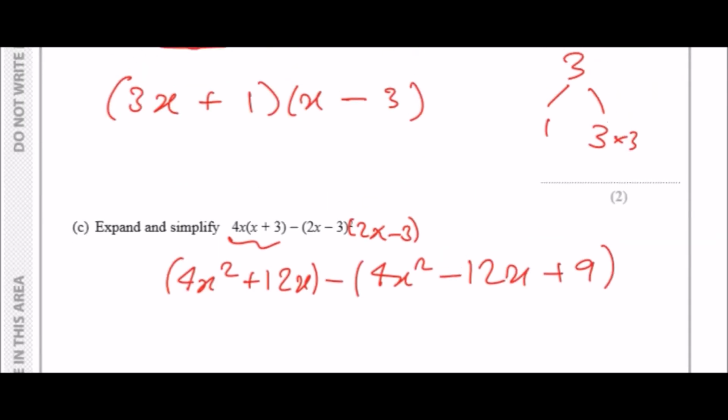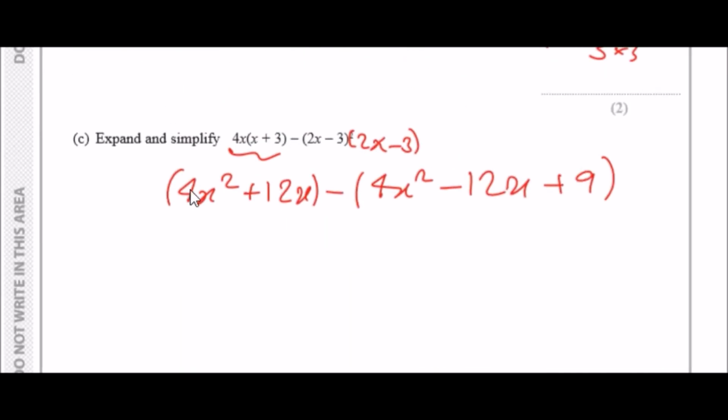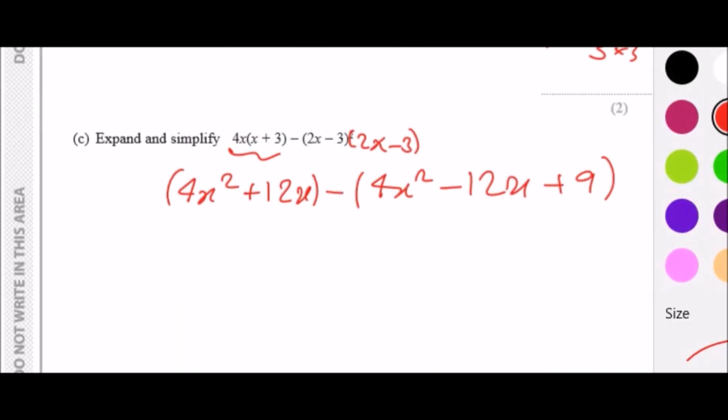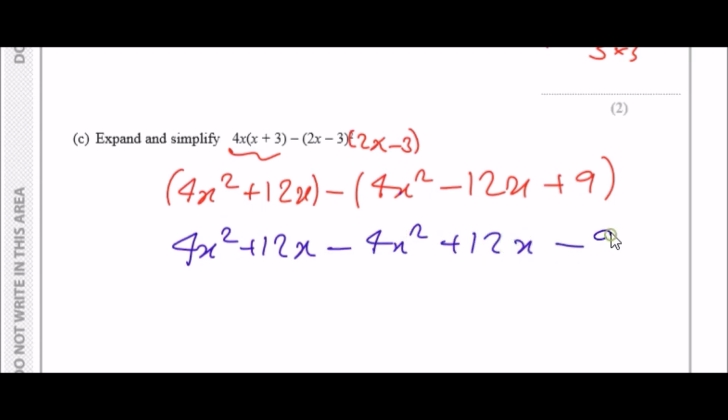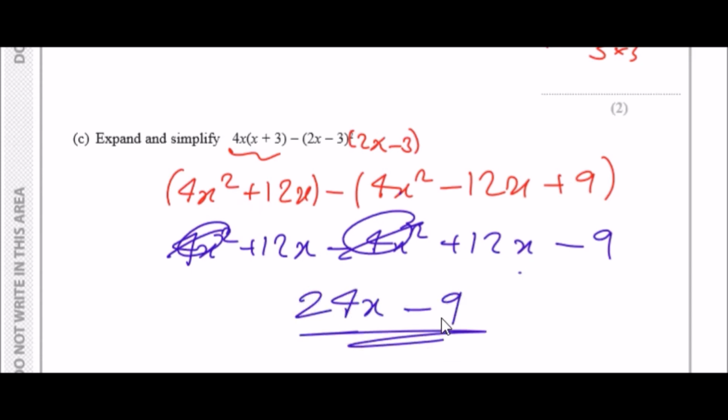Yeah, so sorry, as I was saying, let me just double check it. So now we just need to subtract the terms. So let me just change color pen. Okay. So you've got 4x squared plus 12x. And then flipping the sign because you've got minus times everything, you get minus 4x squared plus 12x minus 9. Now just tidy up and simplify. So 4x squared take away 4x squared cancels out. 12x plus 12x is a 24x, and you're left with minus 9. So your answer is 24x minus 9.